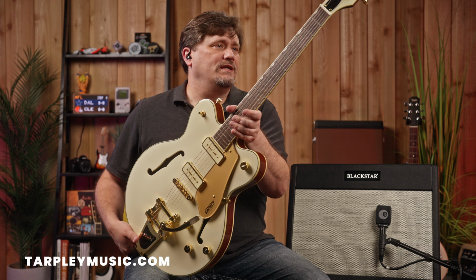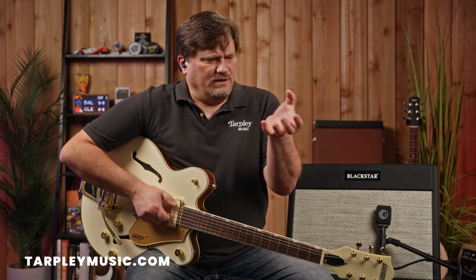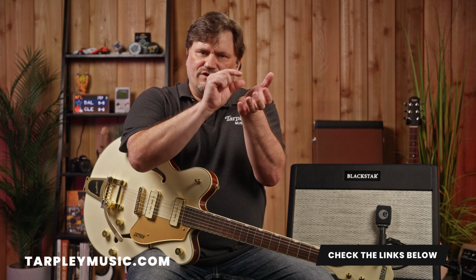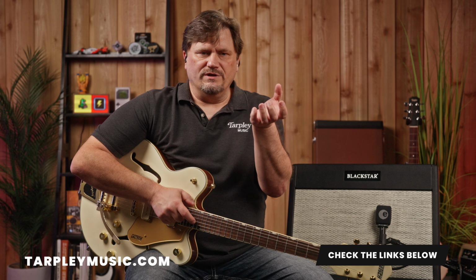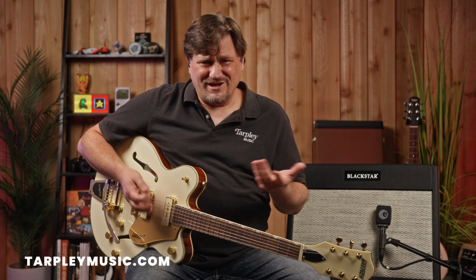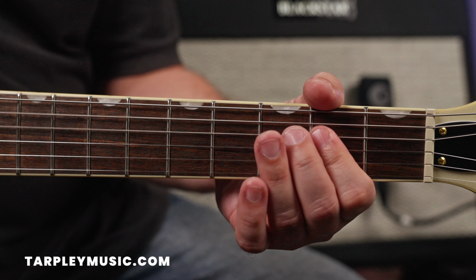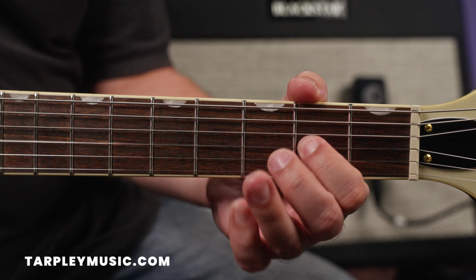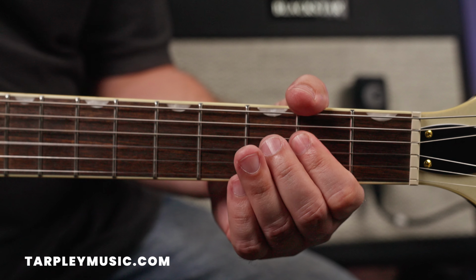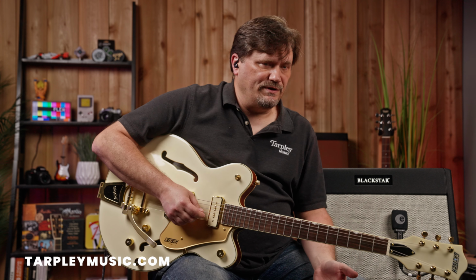The neck is also mahogany, and it is a thin U-shape with a 12-inch radius. So a little bit fatter and thinner this way, but then it's got a little bit more of a U-shape, literally like that, right? And with the 12-inch radius, it's a great combination for doing a lot of your solo playing, maybe jazz shapes and stuff. Now there's 22 frets. These are medium jumbo, according to Gretsch. I feel they're a little bit more jumbo. I don't know if it's just the day I'm having, but I've been pushing a few. If I really dig in, I'll pull something sharp. Now, that's my playing style, so if you're one who likes to just glide on top, great. You're not going to have any problem keeping this thing in tune.